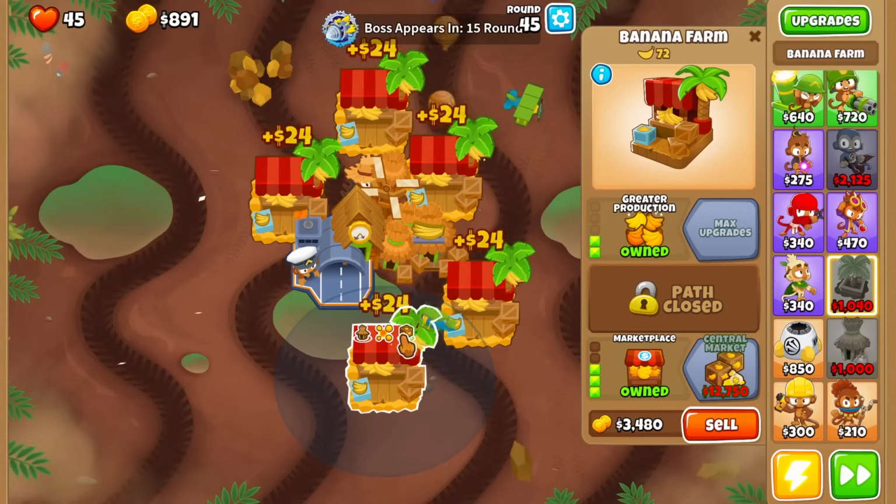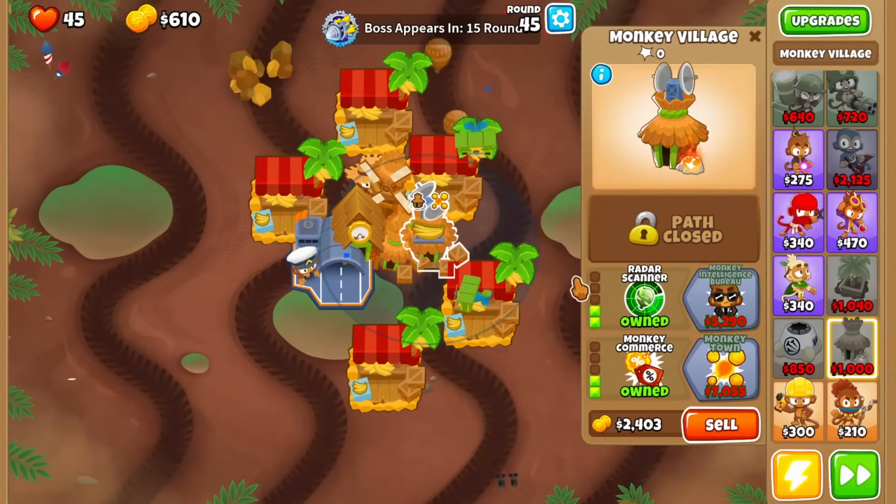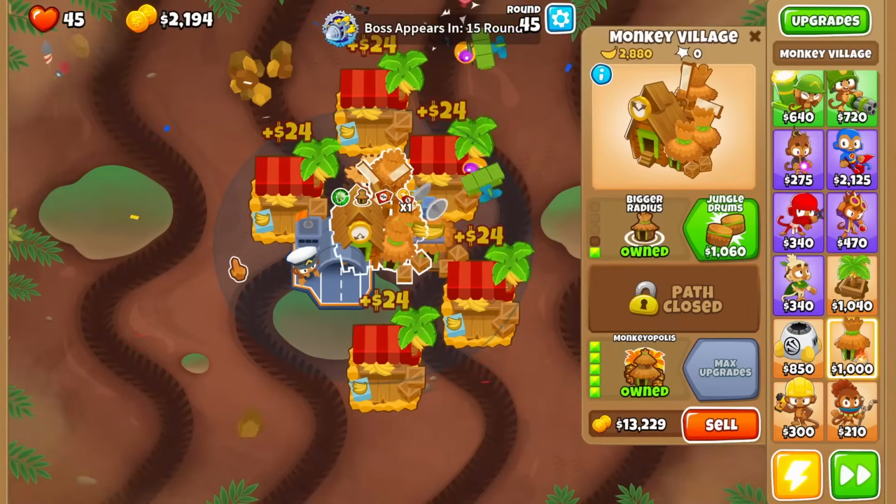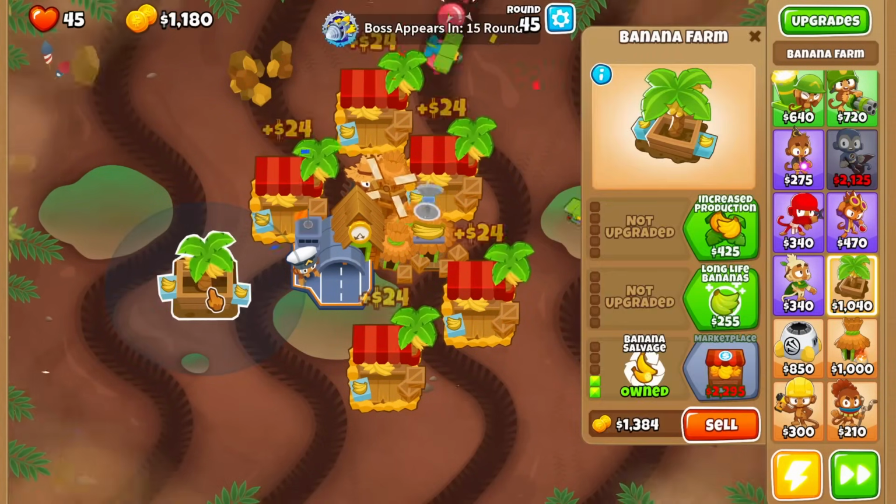In round 45, you have to upgrade your second village to radar scanner, so you can actually see camo bloons on your boat, because otherwise you don't have any camo defense and you are probably going to lose.